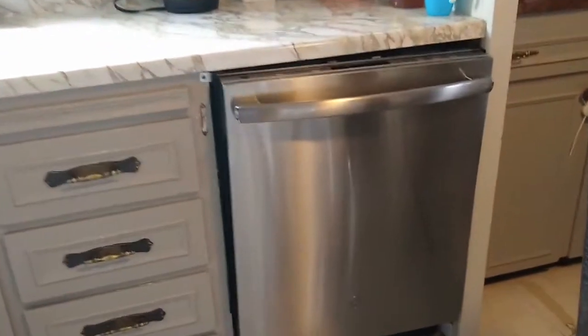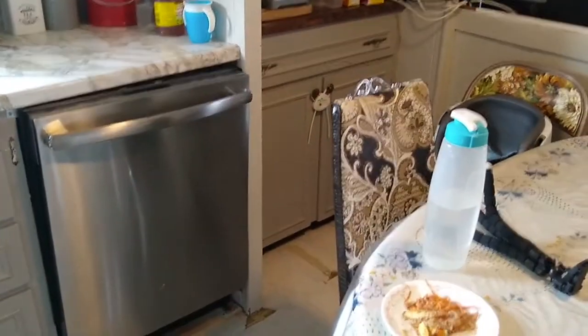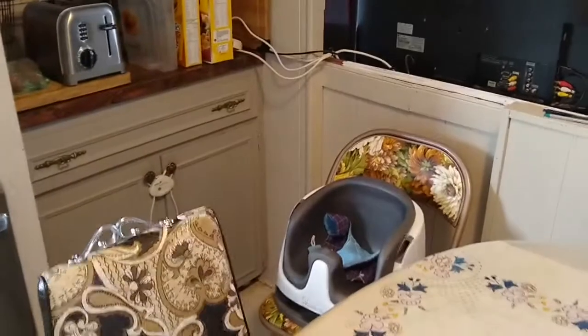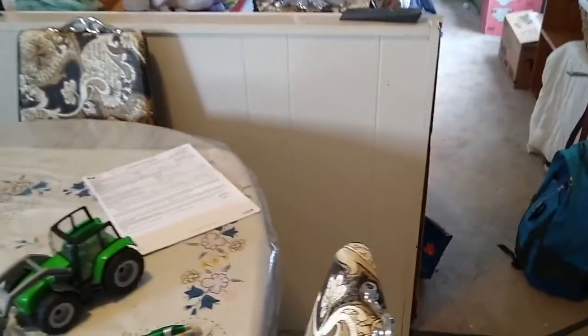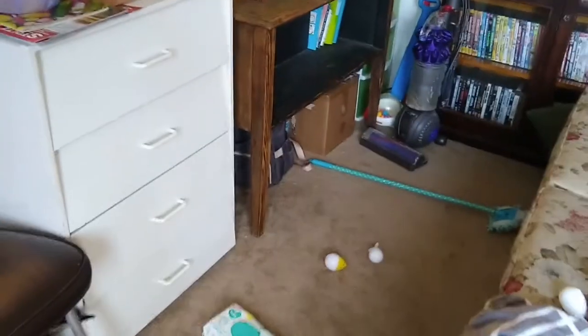And just another look here. I'm so happy to have the dishwasher in here. It makes such a big difference. My counters stay cleaner because the dishes can go into the dishwasher. And I also love having the space for the high chair over here. It's working out really well. And we did end up moving the dresser into the living room, and that's working out okay, so I'm happy.